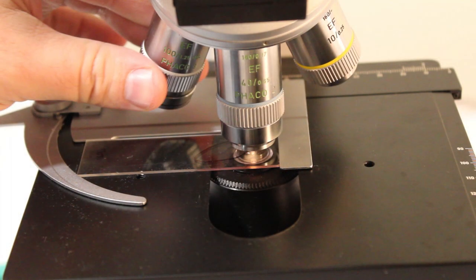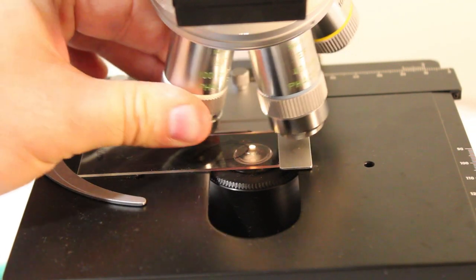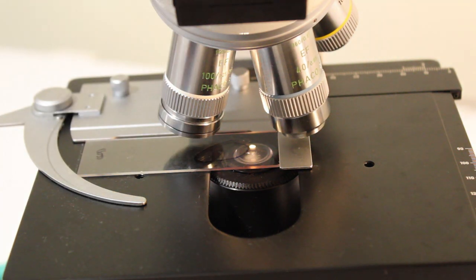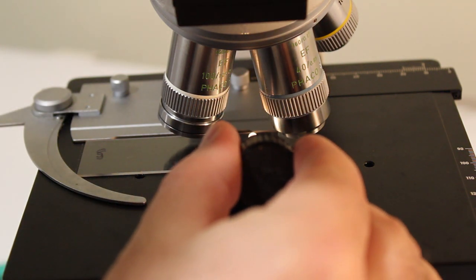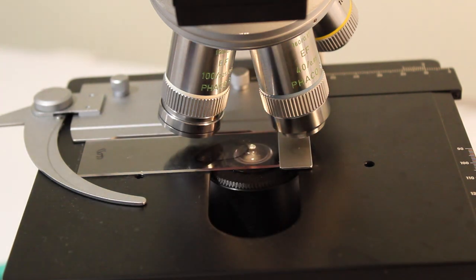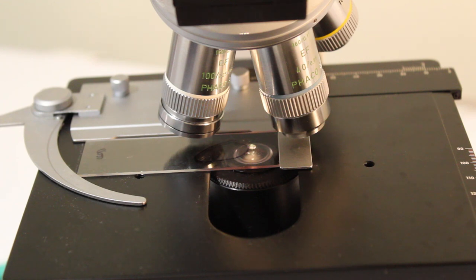To view these samples using a 100x lens, we simply apply the oil directly to our sample. There is no need to worry about placing a cover slip or any other thing between the sample and your lens. You can image directly using an oil lens on a sample containing heat fixed and stained yeast. So again, you place a small droplet at the imaging point on your sample, and just slowly and carefully slide your 100x lens into position.